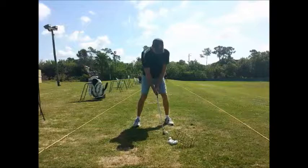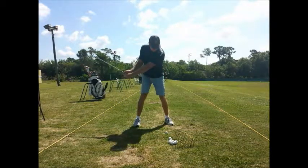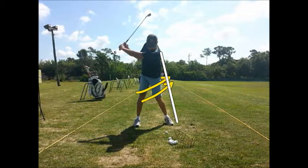As a cameraman, I'm a little out of position on this one. I should be more up to where his belt line is. But we can still see what happens in the takeaway. What we're going to see is he's doing a good job of setting the hands early. Right on through. Great turn. Great width. Look at the width he's got in his golf swing. Work a little harder on getting the butt a little bit more behind you here. More back that way a little bit so that we maintain a fairly straight line here where the butt's up against that wall also.